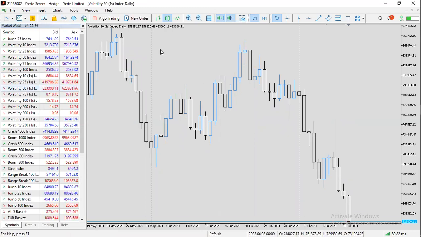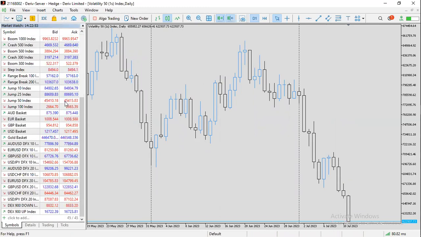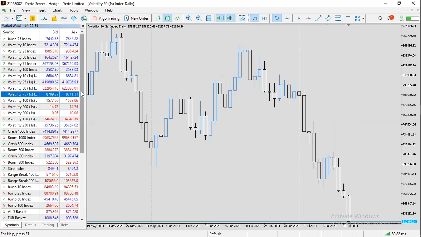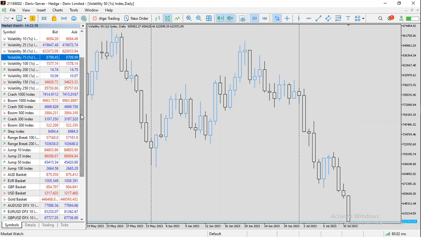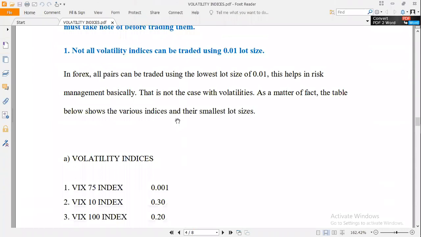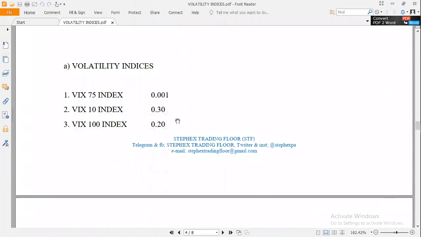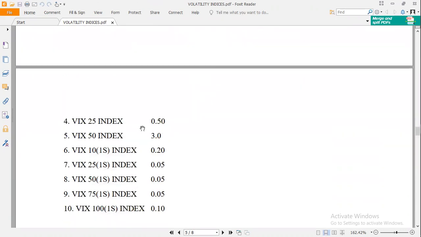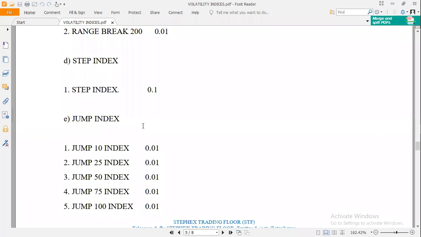But here, when you're using the volumes, the key secret here, there's one guy who was asking this morning, which volume should you be using? Anytime you are trading at this point, you can check. The bad thing about derivative indices, Deriv.com, is that they keep on changing VIX indices trading volumes and trading assets. When we started trading VIX 75, it was so common and the minimum volume was 0.1, but now it has reduced to 0.01. So it keeps on changing from one time to another, and these were the volumes that I had put in a tabular form.